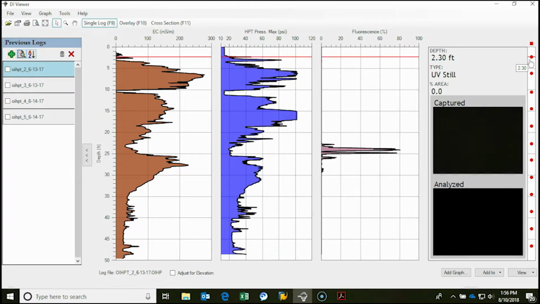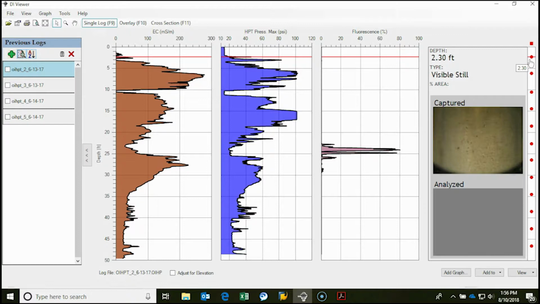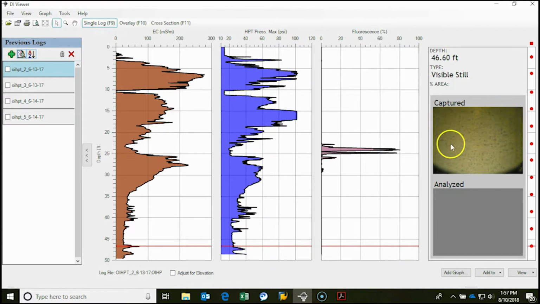And then if I come back up here, the right arrow on the dot, it's going to shift from the UV still to the visible still, and I can shift and down arrow and jump between the different visible images. And you're going to see there's different colors of soil as well as texture, so it's very useful to be able to monitor what the soil looks like in those instances. Also, at times, if you're in a very coarse saturated sand where your fluorescence is, you can sometimes actually see NAPL globules in the visible images.